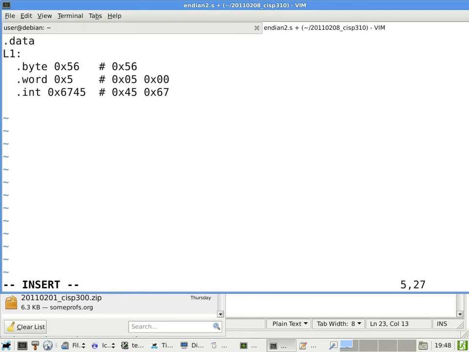I need 2 more. Give me 2 more bytes. That's right. Okay, so now, how are we allocating these bytes? Well, the bytes are exactly ordered this way. The 7 bytes that are allocated are exactly in this order of 56, 05, 00, 45, 67, 00, 00.